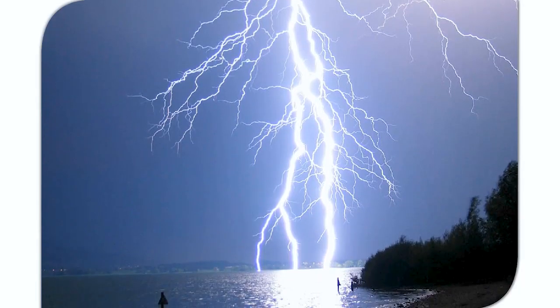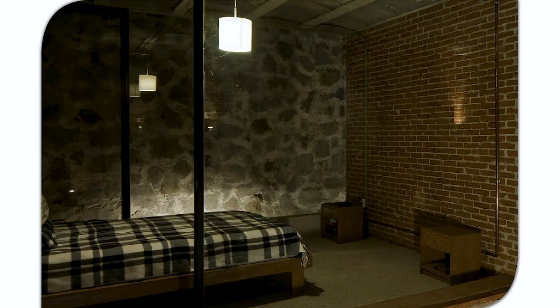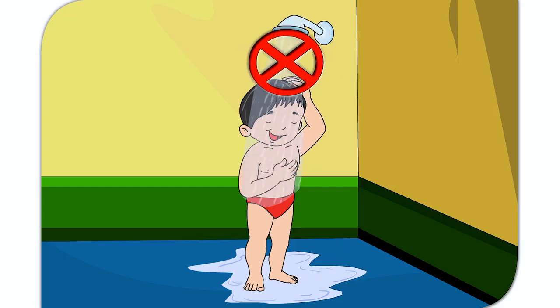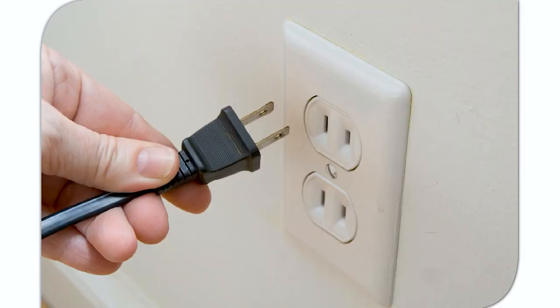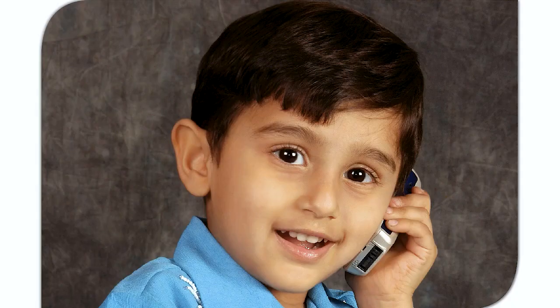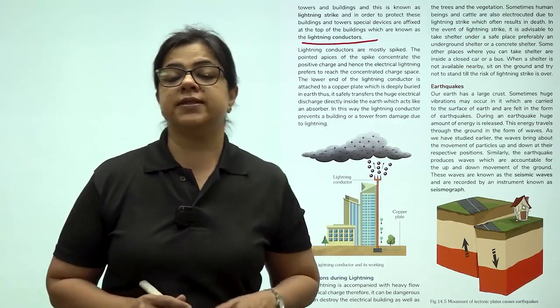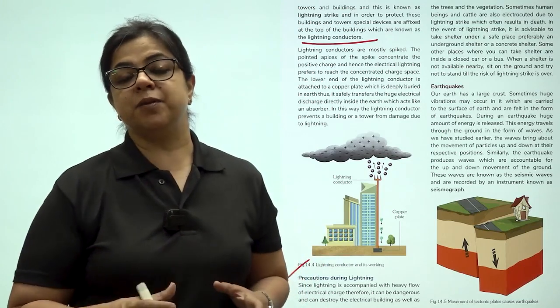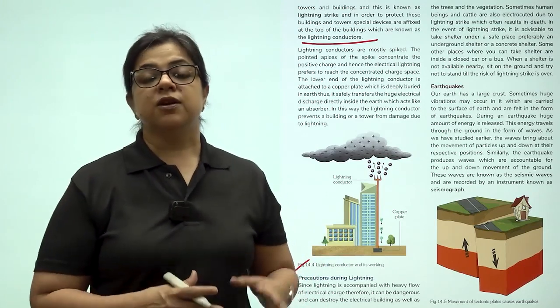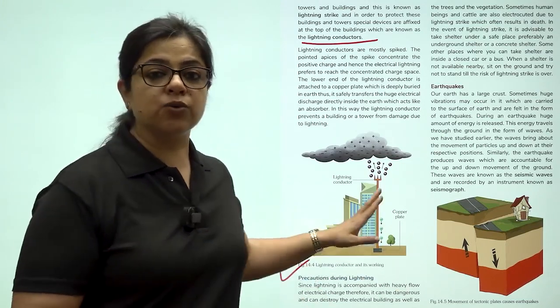Stay away from water bodies as water is a very good conductor of electricity. If you are in a house, do not bathe as water is a good conductor of electricity. Avoid using electrical appliances. It is safe to unplug electrical appliances. Use mobile phones instead of landlines as lightning can strike telephone cords and electrical wires. Children, in USA many people get hit by lightning every year, so in order to avoid that we must always follow these precautions.